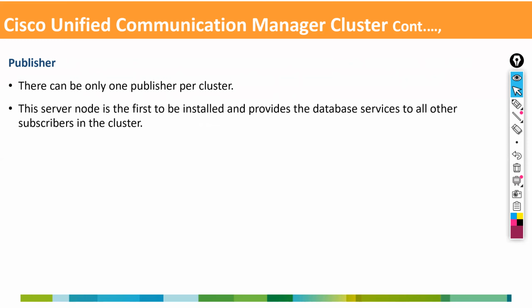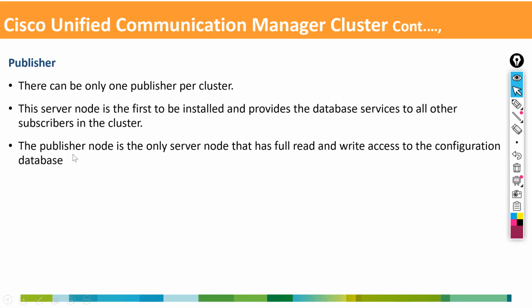Whenever you are configuring the cluster, the very first server automatically acts as a publisher. It is not required for you, the user or administrator, to make it a publisher. Automatically it will act as a publisher. Next, the publisher node is the only server node that has full read and write access to the configuration database. Means if you log into the subscriber, you have only read access.